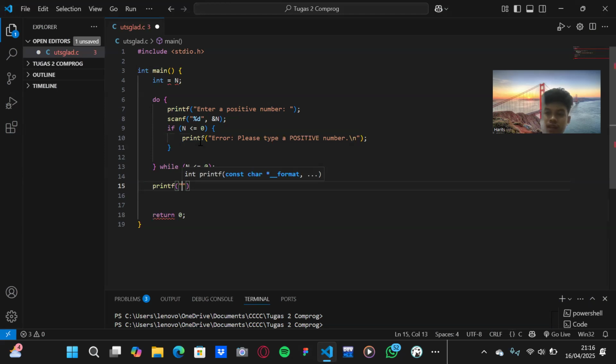For your information, I use the midterm paper, not the cheat sheet. printf, "Even numbers from 1 to %d", then \n. Don't forget to call the variable n, and the semicolon. Okay, that's good.